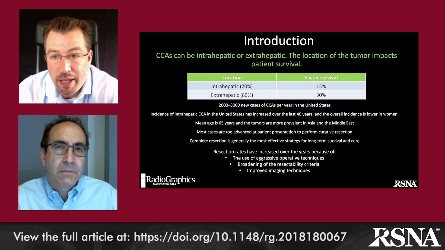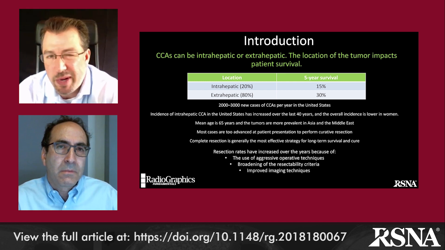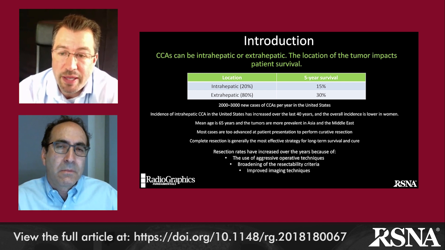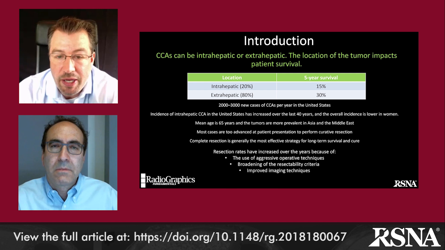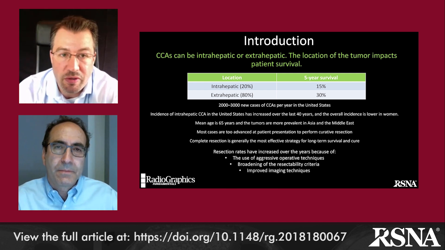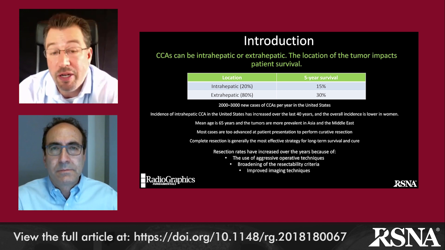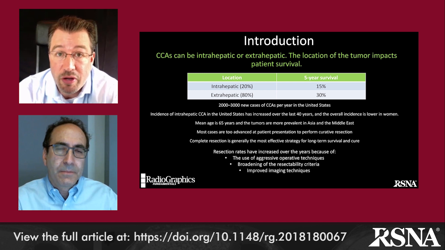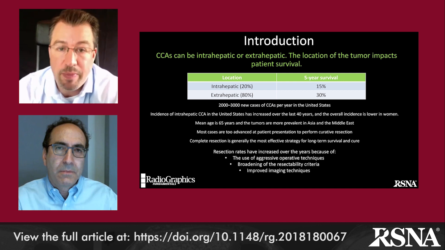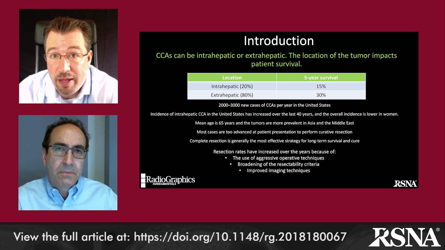I see these about once a month at Wake Forest and with surprising frequency at UVA as well. The reported incidence of intrahepatic cholangiocarcinoma in the US has increased over the last 40 years, but I think that's more a byproduct of how cholangiocarcinomas have been classified over that time period — I think the incidence has really been similar over the last 40 years. Most cases present over the age of 65. The big risk factor in the US is primary sclerosing cholangitis, but despite that, most cases are sporadic. Most cases at presentation are too advanced for curative resection, but a subset will be appropriate for curative resection, and that's why it's important to understand biliary tree and vascular involvement to identify those resectable cases.